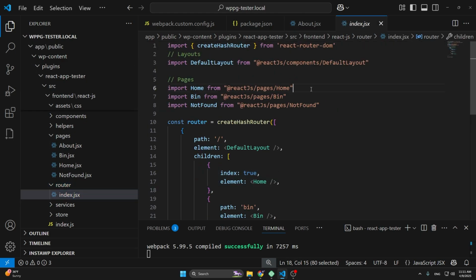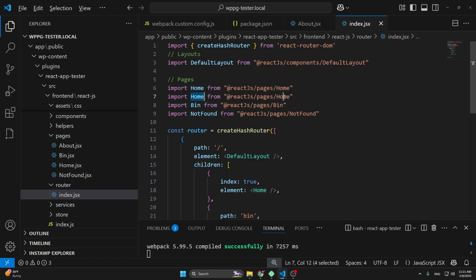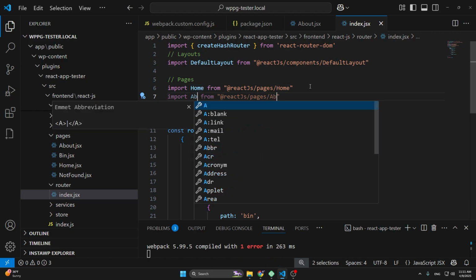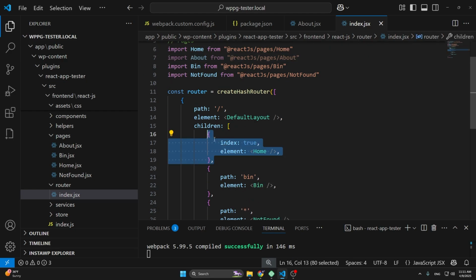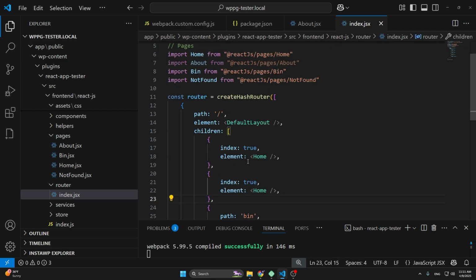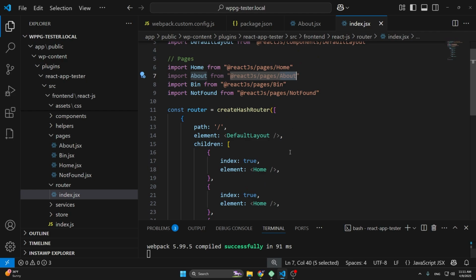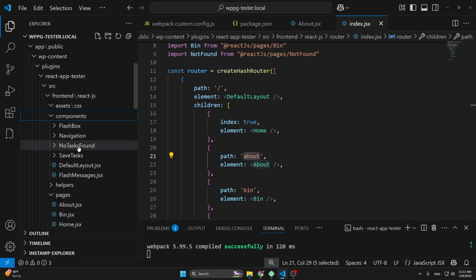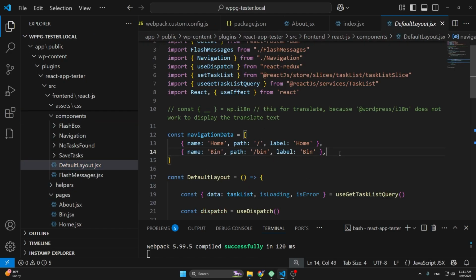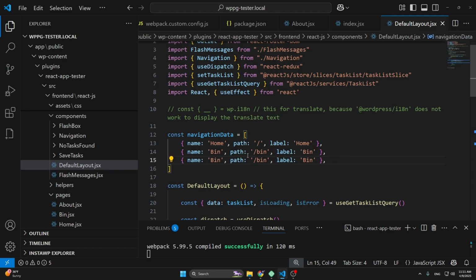Then we can use this and add this to our about, and also we need to add this to our navigation.